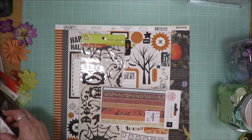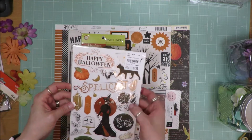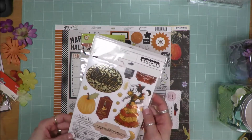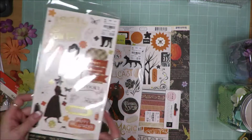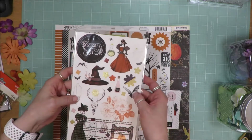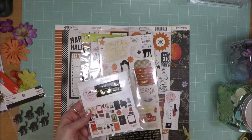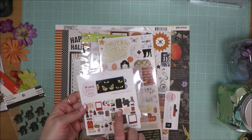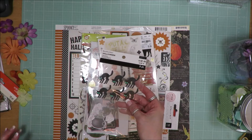Then I found this chipboard sticker set that has this flower and some spiders and a skull and this lady here. I also found this sticker set that, again, with some flowers. Yeah, and a bat here that may get used. These are some die cuts that match those. And I know I've used them before, and I don't know what's in here, but I saw the flowers and the black cat, and I thought, well, maybe I can use those. I pulled in these black cats with green eyes.